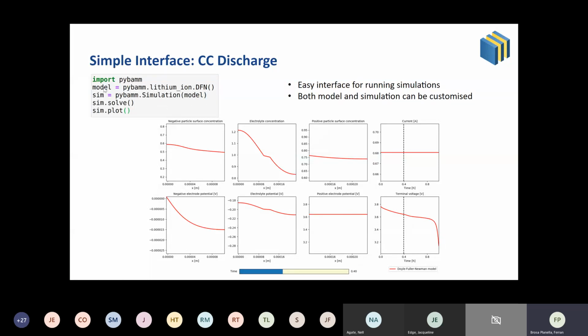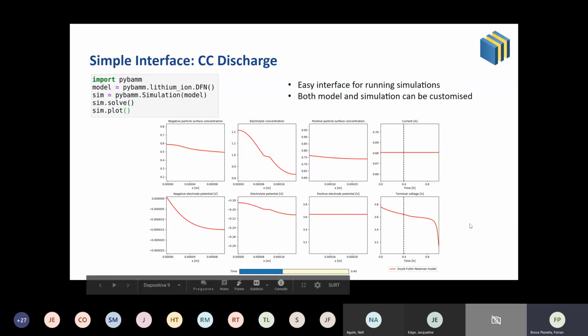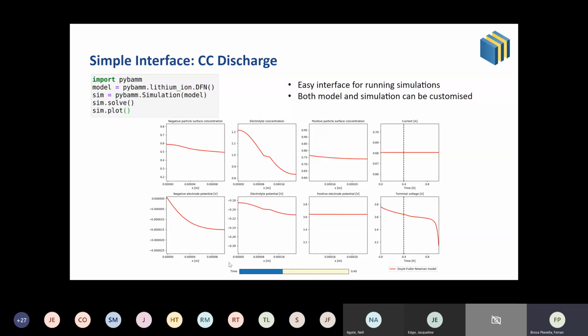You define your model, you create a simulation, you solve it, and you plot it. Then you get this interactive plot, and you can move this slider back and forth and see how things evolve. So if you want to investigate what happens if I change this, or what happens if I change that, it's very straightforward to do.